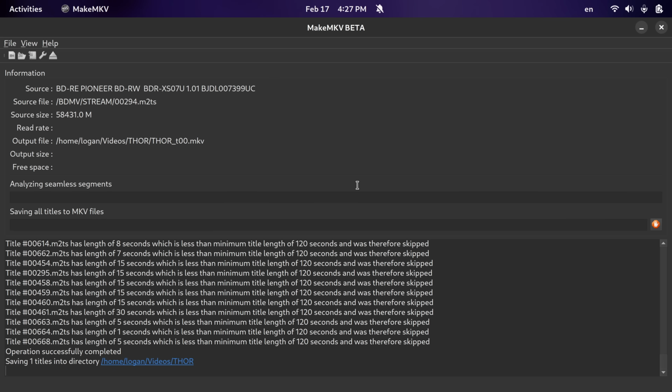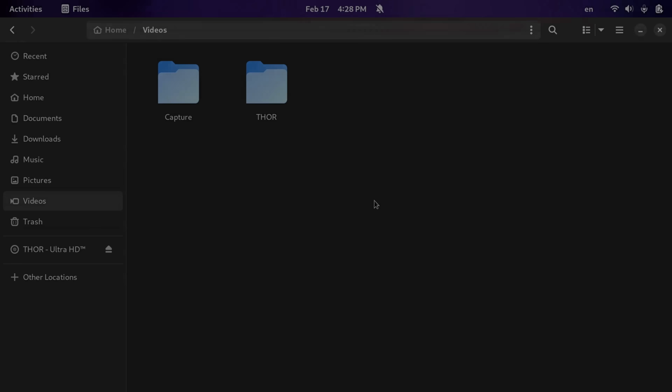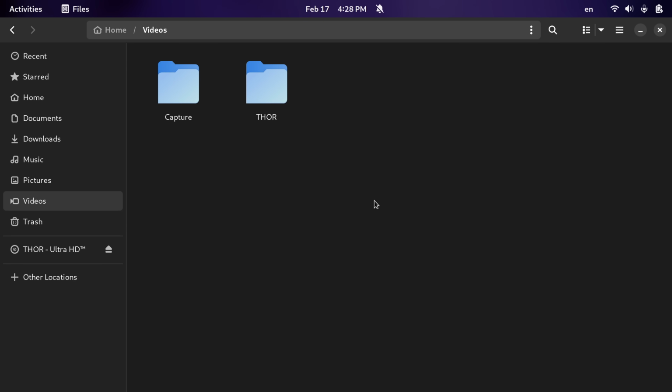And it will start the process of ripping our 4K Blu-ray into a working MKV file that we can play on our computer. This is probably going to take about an hour or so, so sit down, make a cup of coffee, and just wait. And once MakeMKV tells you that the RIP is actually finished, you can go ahead and look at the folder that you saved it in.